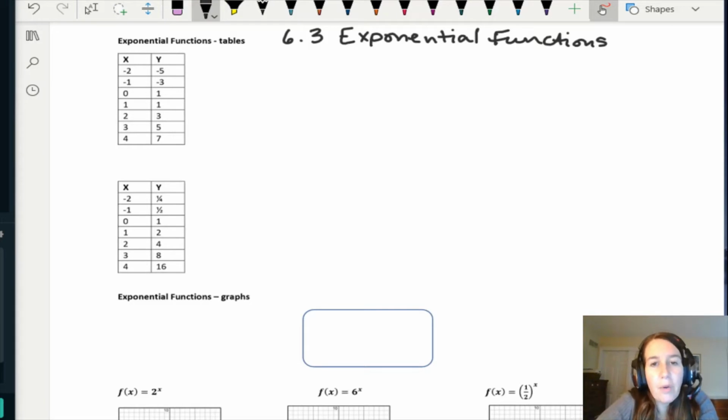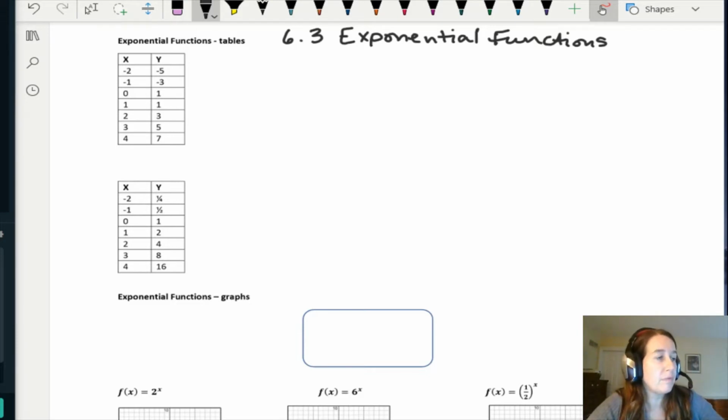Let's start talking about exponential functions and what it means for a function to be exponential. What is exponential growth or decay? This opens up a whole section of our course, and we will study lots of real-life applications of this too, eventually, once we have the tools to be able to do that.